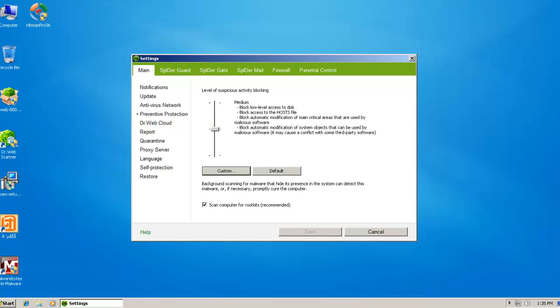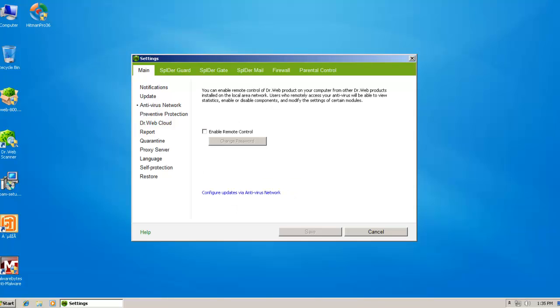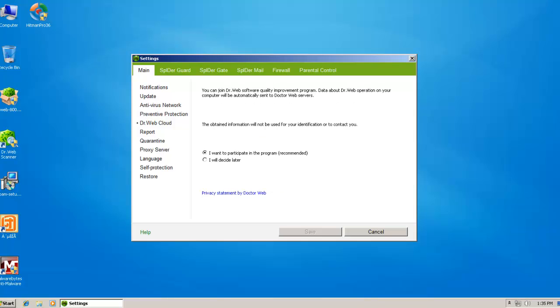Other than that, their signatures are, as always, very good and responsive. I still don't know how this cloud thing works, whether it's a seamless integration where you don't exactly get to know which is the cloud and which is the antivirus. It just blocks other things.